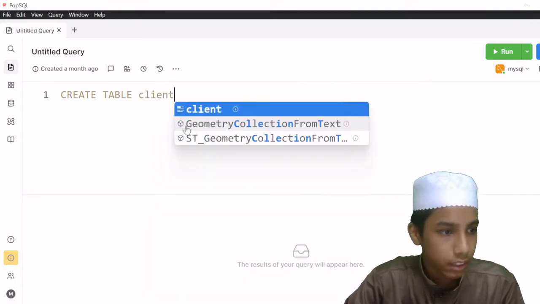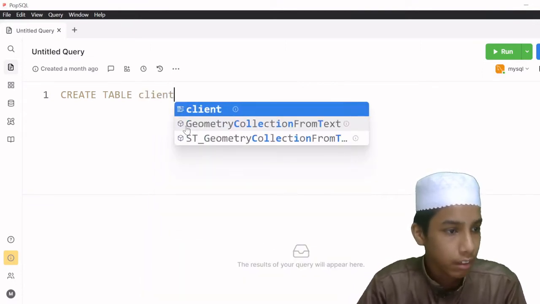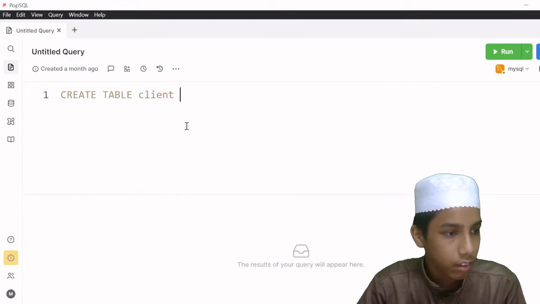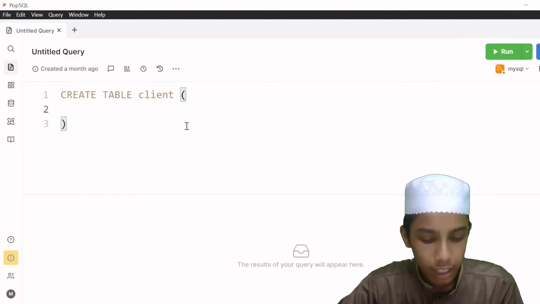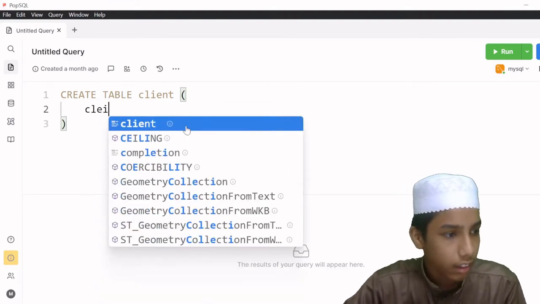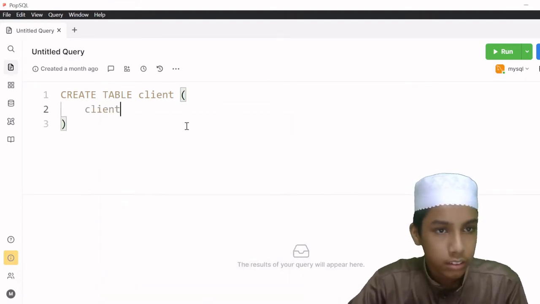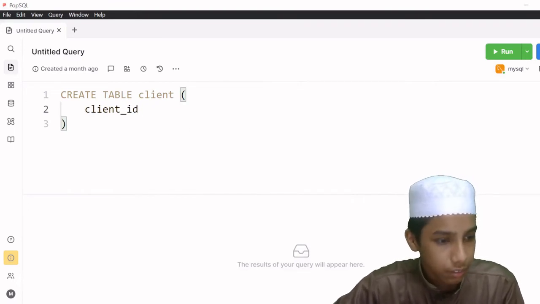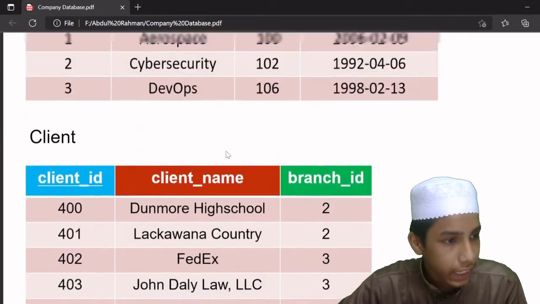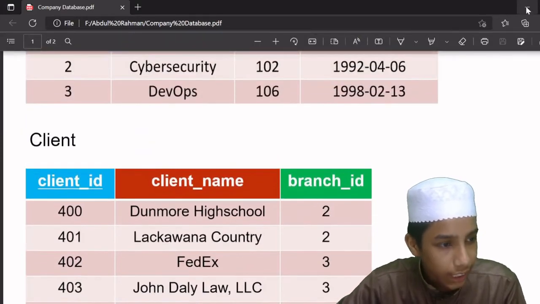We have to give the client table. So we have client ID, and the client name and the branch ID.